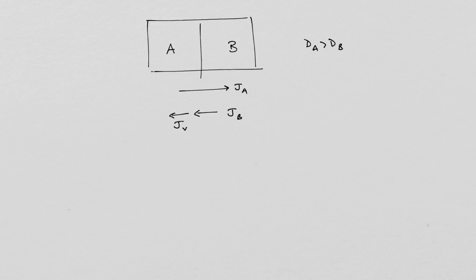You're assuming that JA and JB are independent of the number of vacancies. So if you have more vacancies at the beginning, that means it's easier for A atoms to migrate to the right-hand side because of these vacancies. Once these vacancies have moved to the left, you don't have these vacancies for atoms to migrate. Yeah, but you see, I'm leaving this for a long time at a reasonably high temperature, so you expect the system to be roughly in equilibrium, and we showed that in equilibrium there's a population of vacancies. So you can't scrub vacancies that easily.